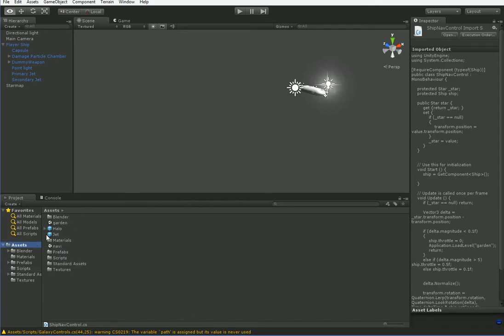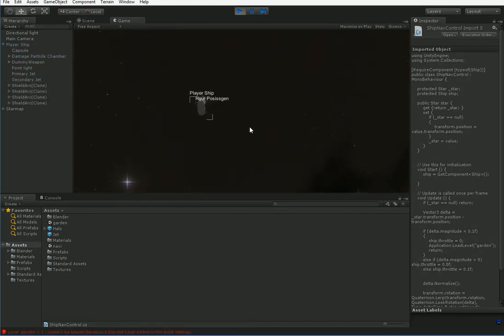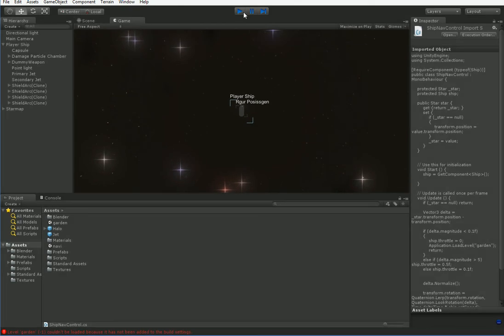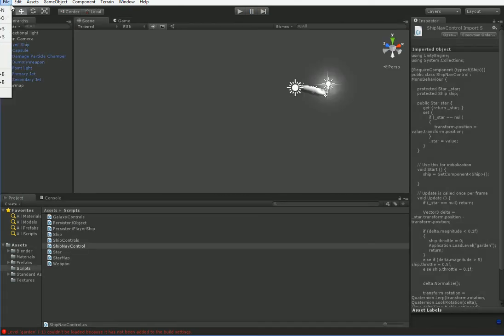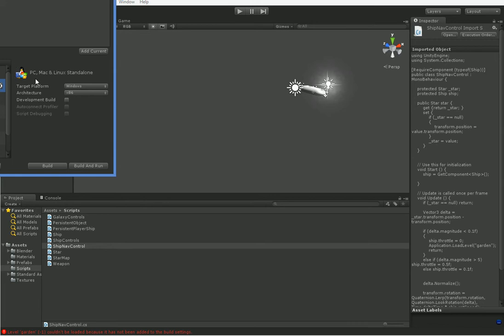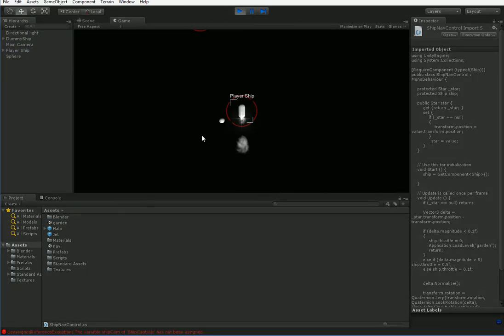Make sure that our level is, in fact, named Garden. Yep. And when we hit play... Garden couldn't be loaded because it wasn't added to the build settings. Because we should actually instantly teleport into the first star, so you shouldn't even see that screen. But as it turns out, we need to change the build settings so that it includes both Garden and Navi. And that's just something that is obvious, and I just forgot about it for a second there. So here we are. We're in the combat view, as you might remember.